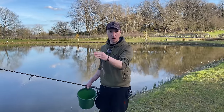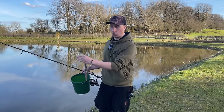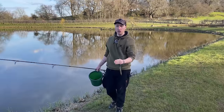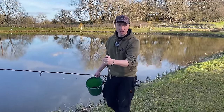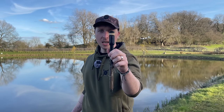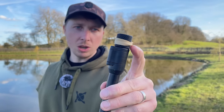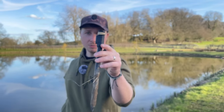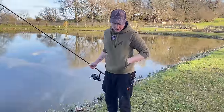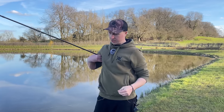What I'm doing at the moment is dropping the rod in on the far side and then walking it back round. The other method is you cast over, drop the rig in by hand, and that's how you set it. The key thing you need to fish a washing line is a bank stick with a tough elastic band wrapped around it really tightly a few times so it holds the line nice and tightly. Now I'm going to get my rig ready — I've got a solid bag in my pocket that I made earlier, and I'm going to loop-to-loop it on.